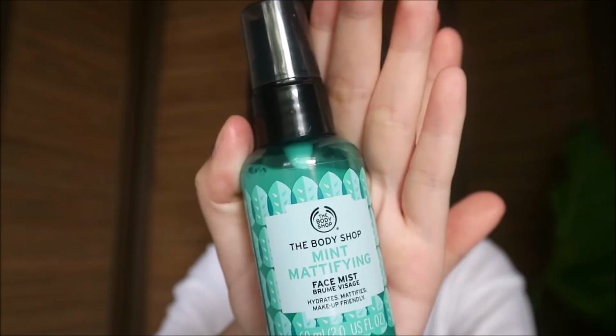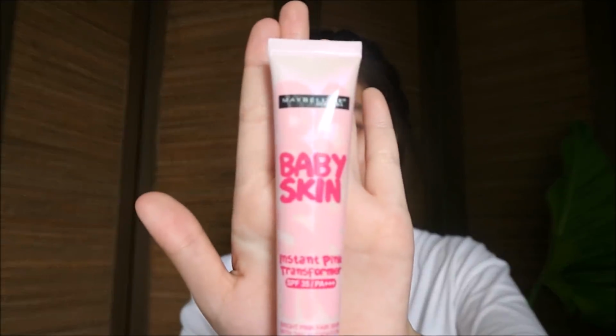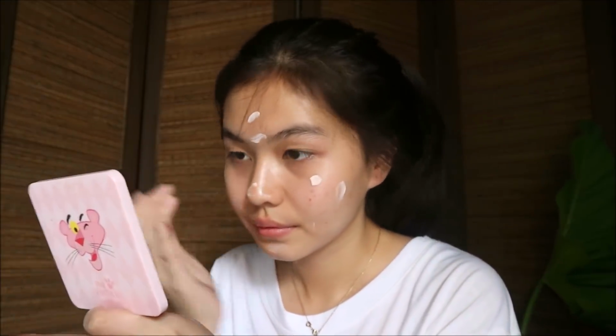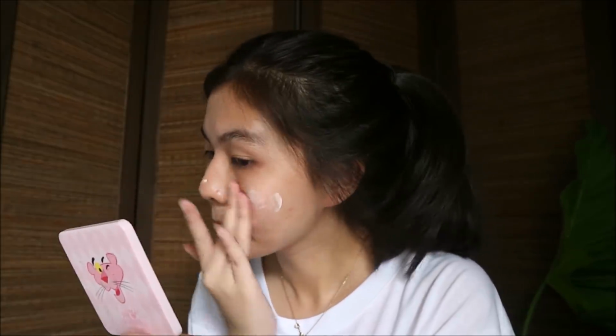First of all, I will spray face mist from The Body Shop to prepare my skin before I start my makeup. Next, I'm using primer from Maybelline Baby Skin Instant Pink Transformer to make my face look glowy. Dan aku ratain aja ke mukaku, ke semua mukaku, ke seluruh wajah.